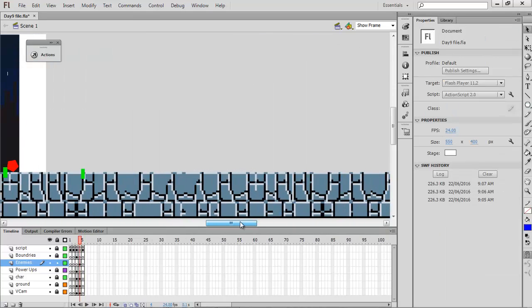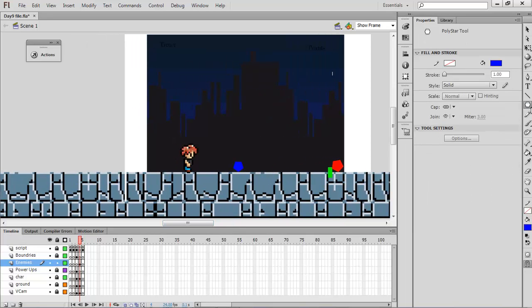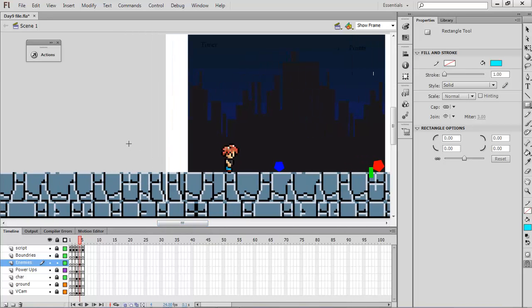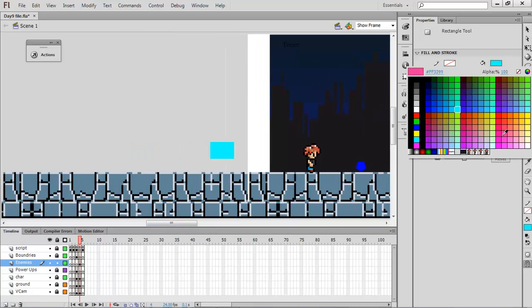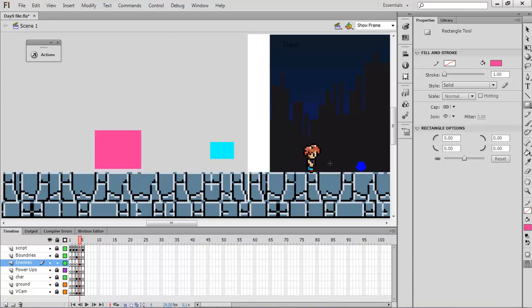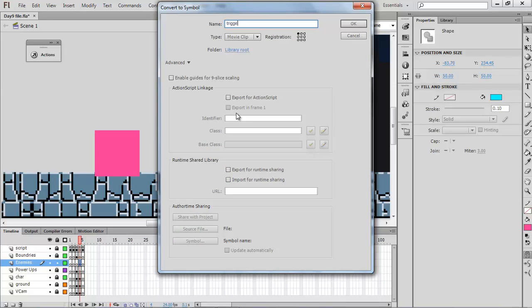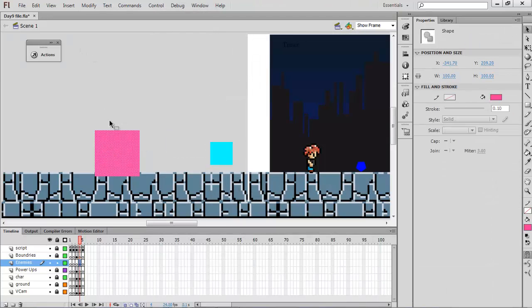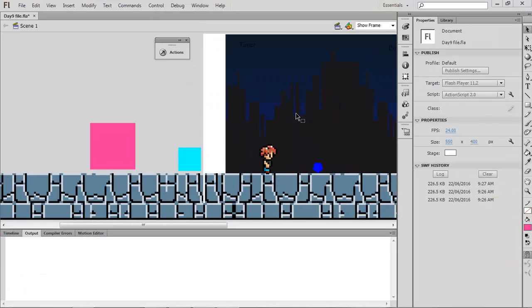Now, I don't have time to show you too many more enemies, but what I am going to show you is how to do a trigger and an animation, because those should come very helpful when making your game. They really help bring everything together and make them look good. So first, over here, we're just going to draw a box there, and then we're going to draw a box in a different color here, and convert them both to symbols. So I'm going to call this one Trigger 1, and I'm going to call this one Animation 1.